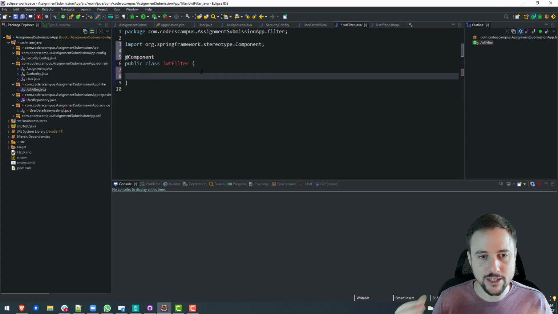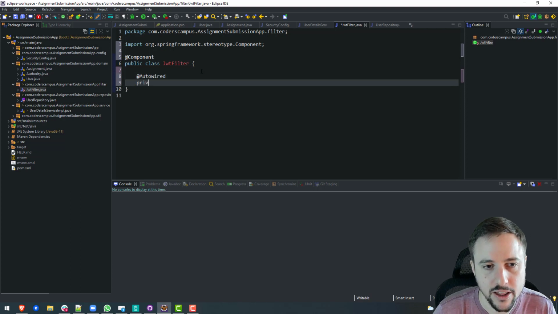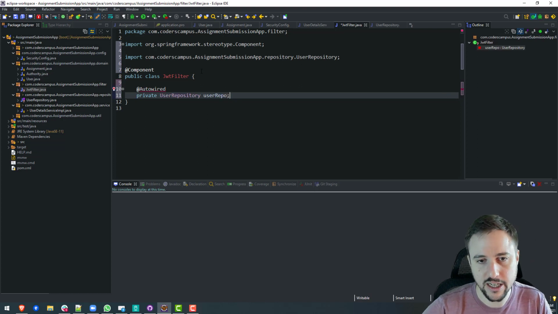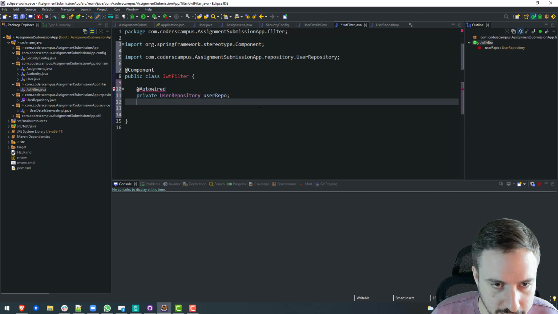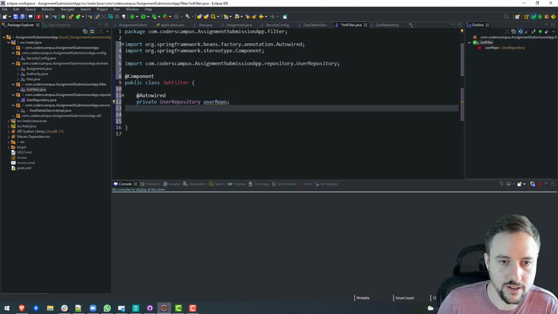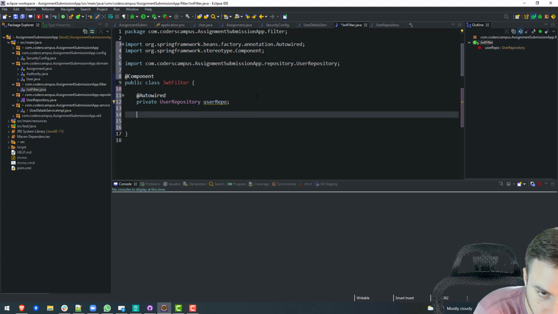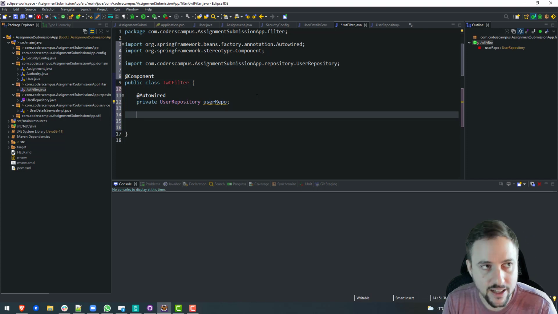Great. So now coming back to the JWT filter conversation, we need to be able to get access to that user repository, user repo. Okay. Because we need access to it for this JWT filter to work properly. All right. So let's go ahead and Control-Shift-O to autowire it in, import the Autowired annotation. And inside of the JWT filter, one thing that we're going to need to leverage is some methods that are going to help us to parse and validate the actual JSON Web Token itself.